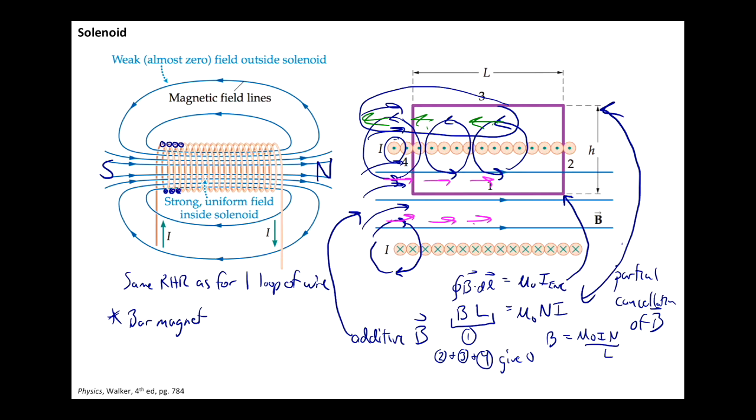So I can rewrite this as a loop density, which is a measurement of how many loops we're packing into a certain space. It's how tightly wound this particular solenoid is. And we're going to give that a symbol of its own, which is just little n. So we'll rewrite this as mu naught little n times I, where little n is the loop density. And then we've got the equation for the magnetic field down the middle of the solenoid.